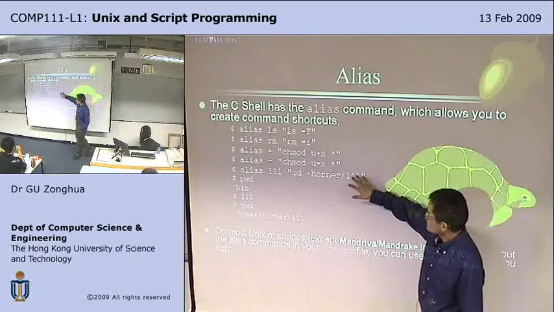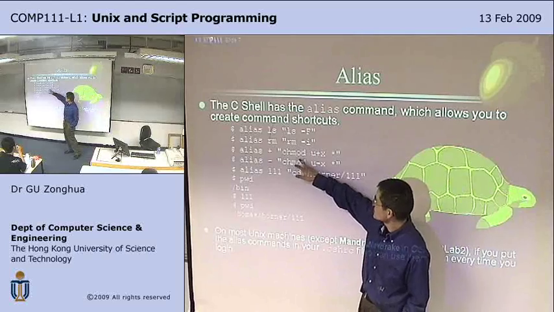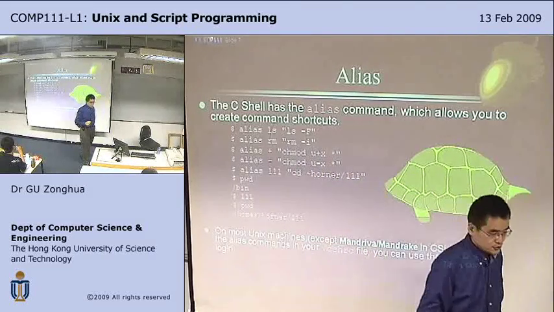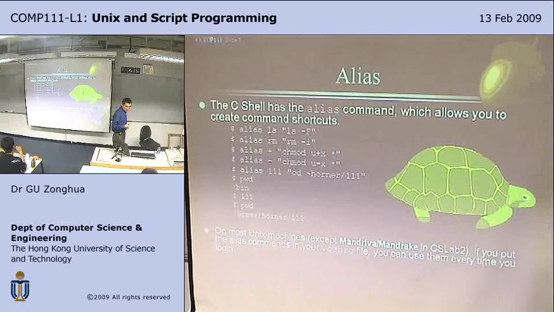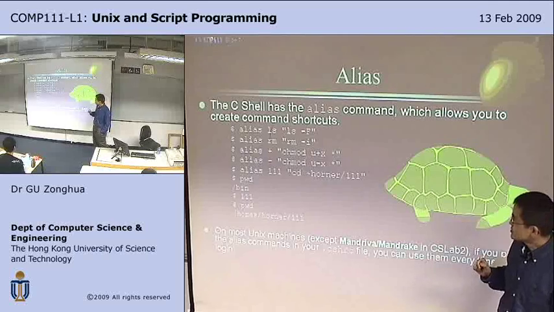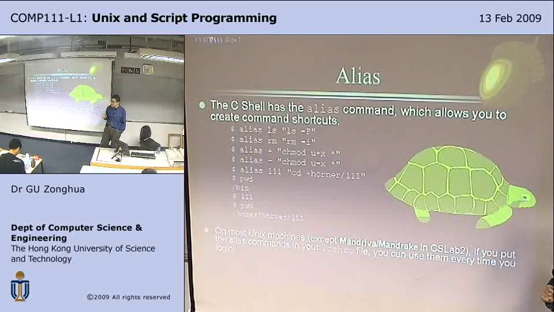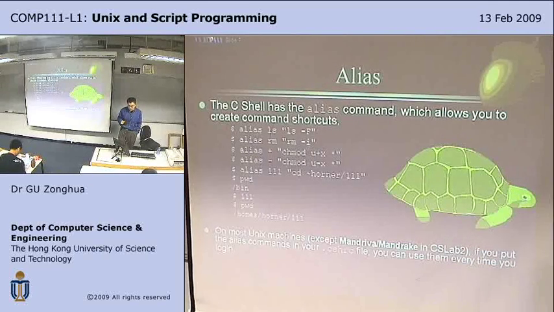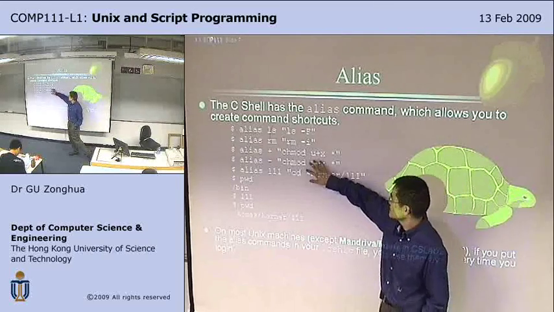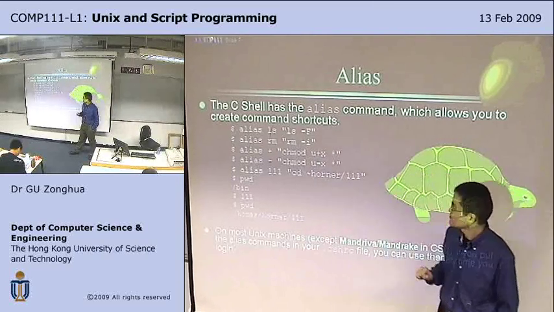Or you can say plus as an alias for chmod u+x *. This means that you are changing the permission of all the files in the current working directory to give the user, the owner, the execute permission. So typing plus is equivalent to typing in the whole thing in the double quotes.